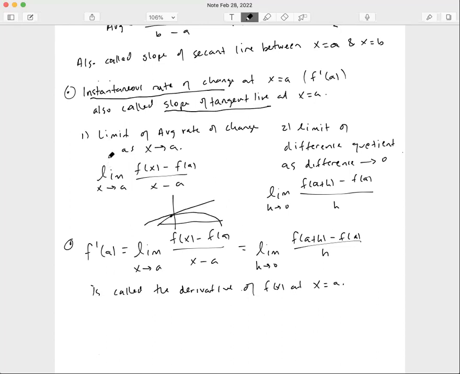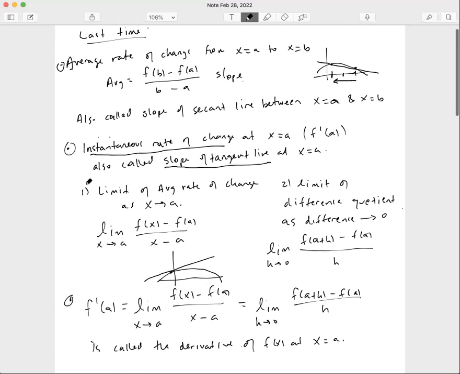We thought of this in 2 ways. This is our first definition, using the average rate of change formula, which you see up here: the difference between the 2 y values, f of x and the value you care about, a, divided by the difference of the x values, x minus a. Then you're bringing the x values closer to a, so at any 2 points in time, you're bringing the 2 values closer and closer together.